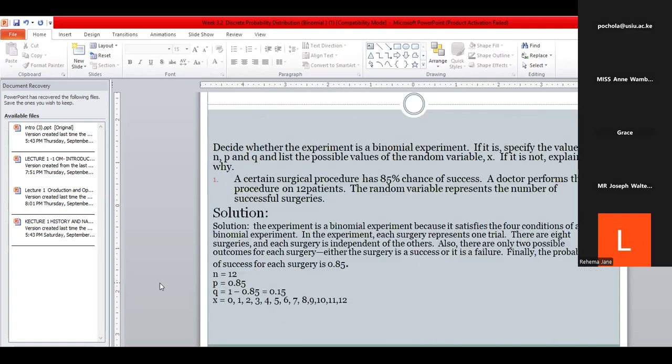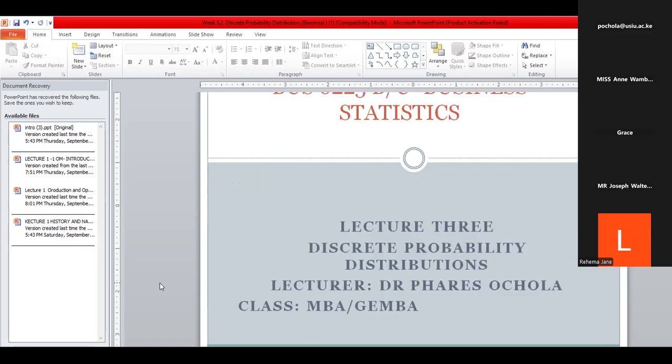So you have this in your PowerPoint presentation. And then, of course, I will send you this Excel incidentally. Then you can review it. I'll also try to convert that into a YouTube video and send it to you. Then you can review it, and that will be done. But let's not bother with Poisson today because this is online. We can deal with Poisson face-to-face next week.